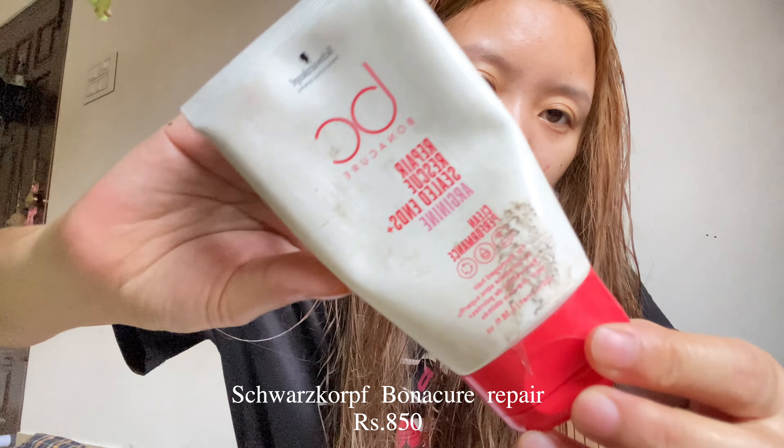I decided it was high time to see a good dermatologist. The doctor told me I might have problems in my ovary and told me to visit a gynaecologist. Long story short, I found out I had an ovarian cyst, and that was making me break out so much. I took medications for the cyst alongside chemical peeling procedures with my dermatologist, and after 2-3 months, everything cleared up.